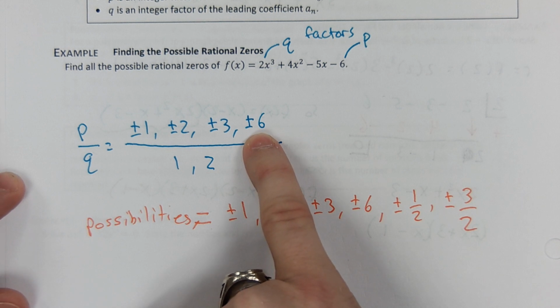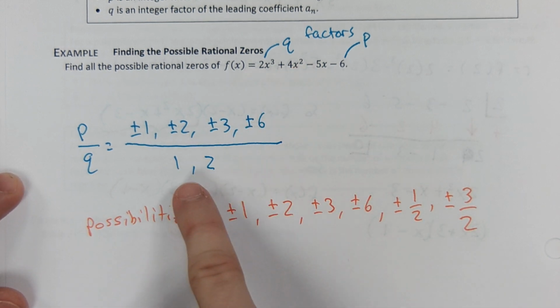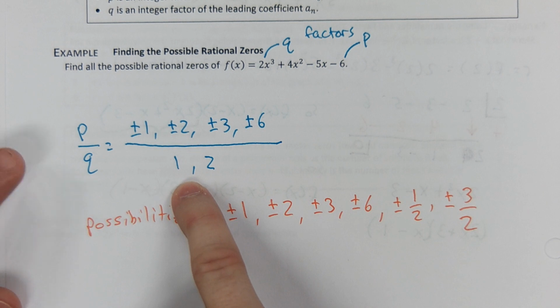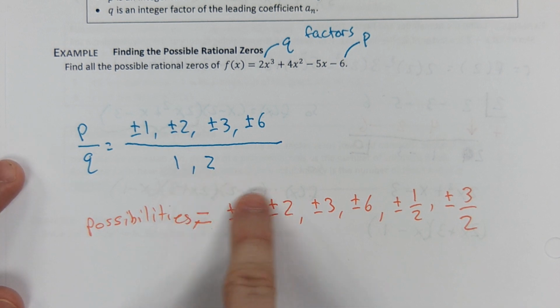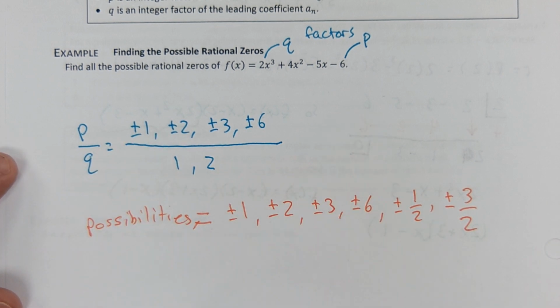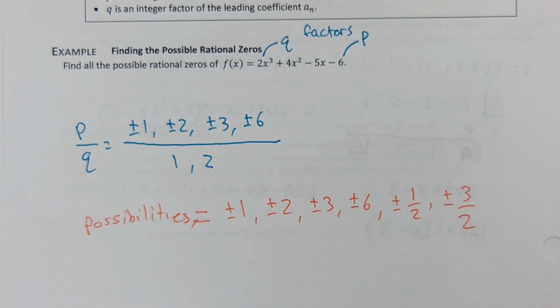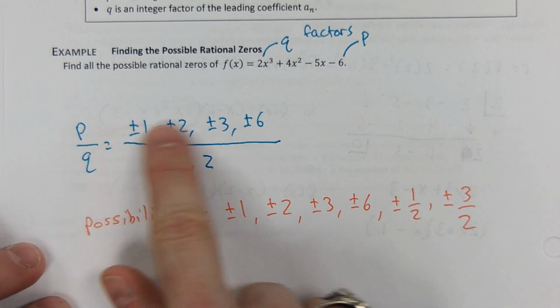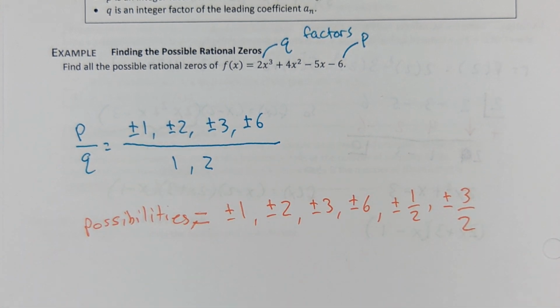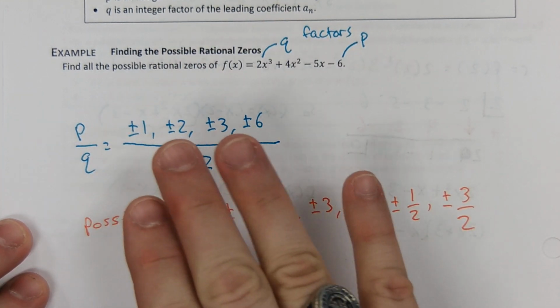And you divide by the factors of the leading coefficient. Now you could say plus or minus 1, plus or minus 2, but the plus or minus would be redundant because you already have it on the top. So it's not that they don't go down there, it's just that why bother writing it in 2 different places? Okay, so just pick one and either do it on the top or do it on the bottom, it doesn't matter. Then you build out all the possible combinations of this fraction.